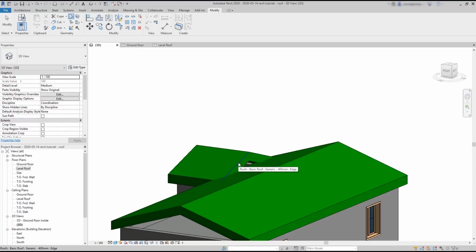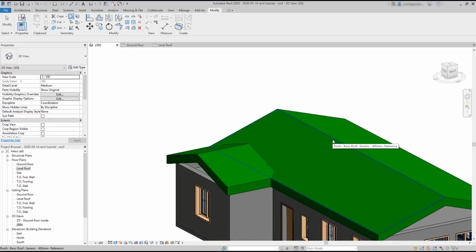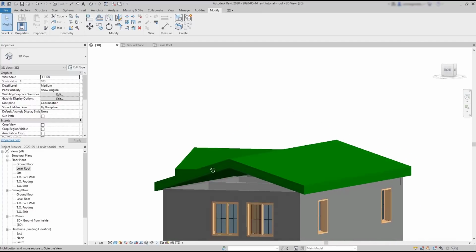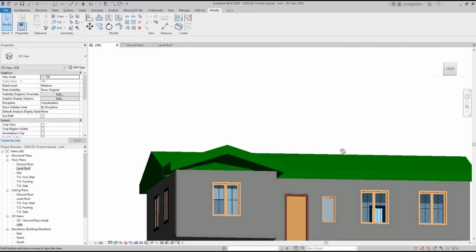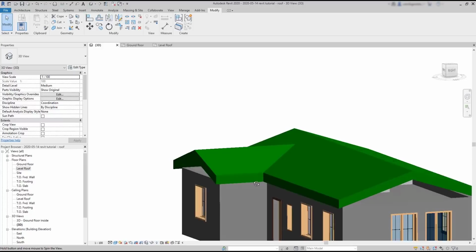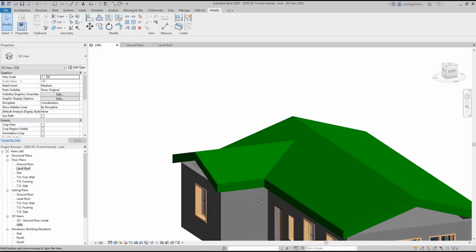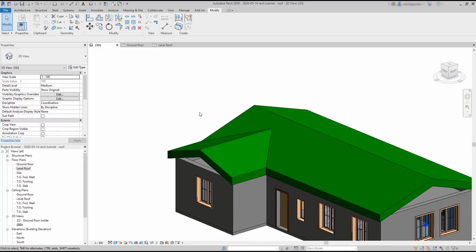Select an edge at the end of the roof that you wish to join, click on this one, then on the surface of this main roof, and it's done. You can see they are joined, but they are still separate elements, here on Revit. Now, this gap between the external walls and the roof, it's not very nice, I know, so we have to attach them.